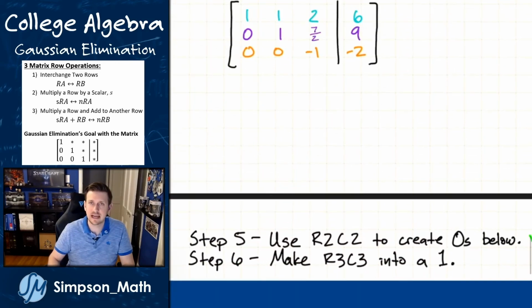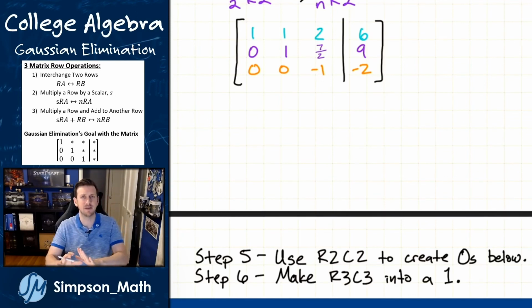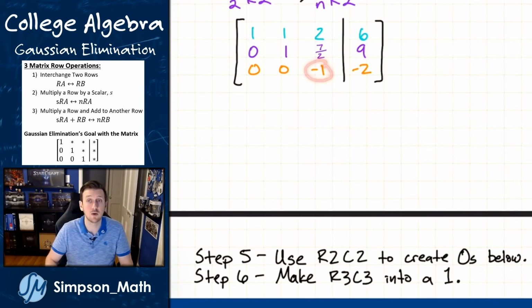Right? So my next goal is to create zeros below this, below my 1. Like we mentioned earlier, I saw that it was already a 0 there, so I kept it. Sometimes you might see a 0 in a spot that's optimal, but then things are going to move around and it won't stay that way. Here, to do this step, it's already a 0. That's good. So let's move on to making this last one be a 1.